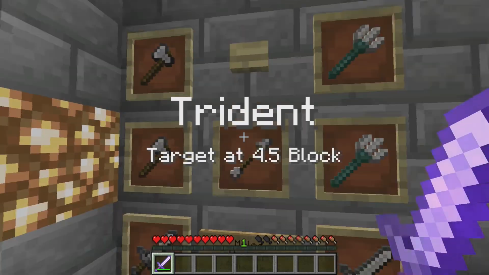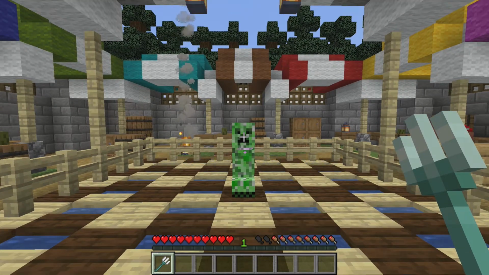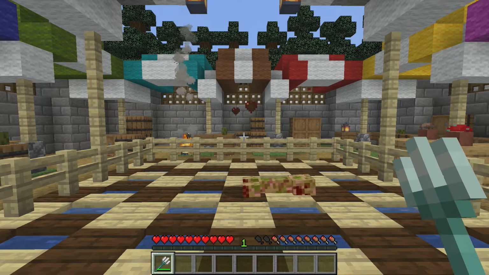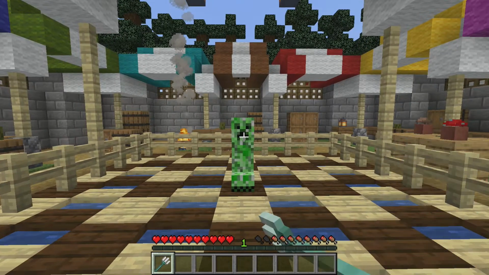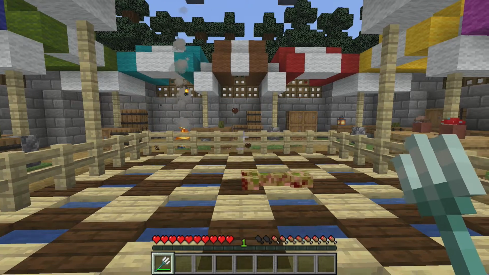So I could choose a trident, for example, and this is really far away. If I attack, and then attack immediately after that, as you can see, the bar wouldn't fill all the way up and we couldn't attack again. So instead, we actually have to wait until that bar is filled all the way up. As you can see, it's filling all the way up and we can attack again.